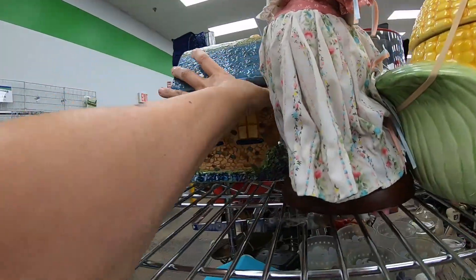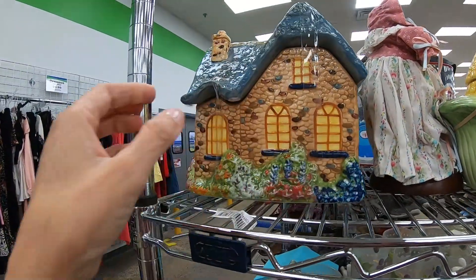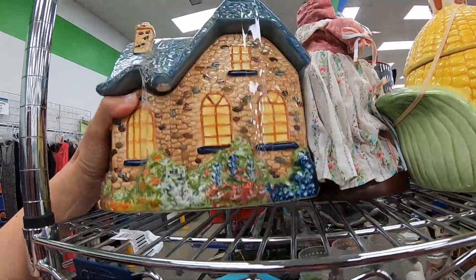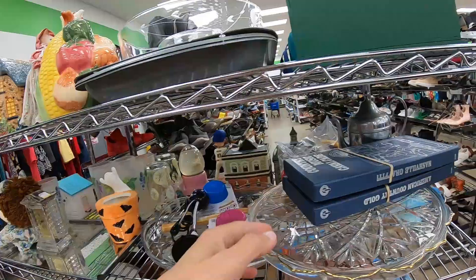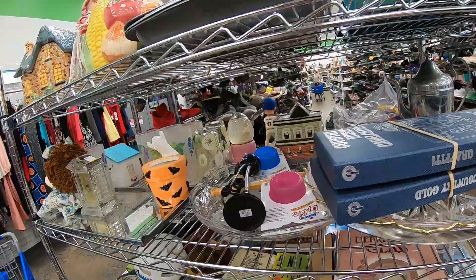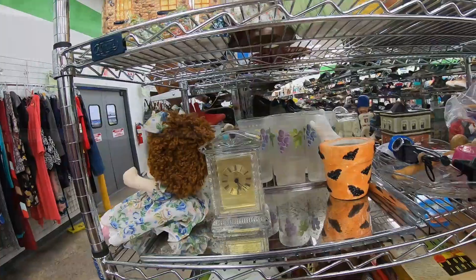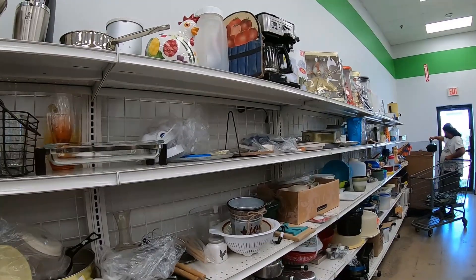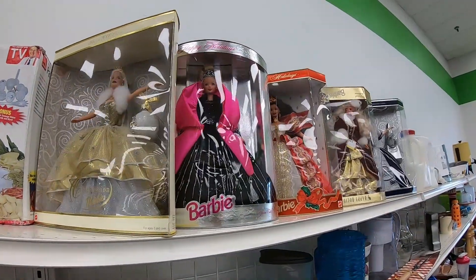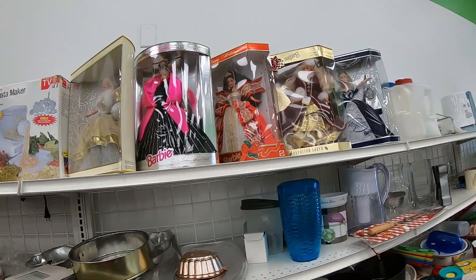What was really catching my attention is this little stone house cookie jar. Each time I have to talk myself out of picking up cookie jars. Cookie jars, in my opinion, are a lot of work to pack and ship — it's two separate pieces minimum, all the wrapping, and they're very breakable. So I do leave that behind, always scanning to see what's on the carts being rolled onto the floor. I do wind up checking comps on the Barbies and the money is not there, so I put them together with two other Barbies on the top shelf for maybe a young girl or boy that comes down the aisle. Stay tuned for the haul video — go out and get what's yours.